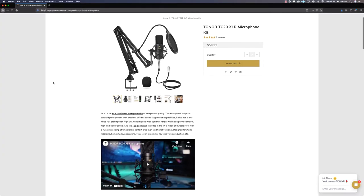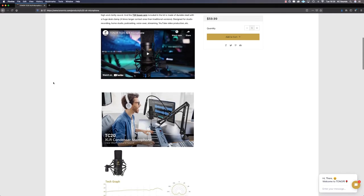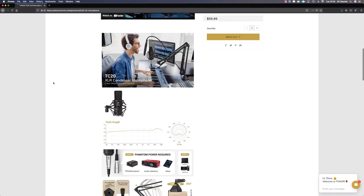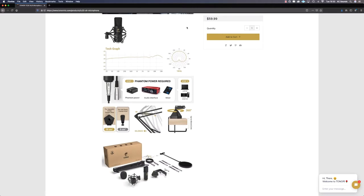Gonna need phantom power for this mic. So you're gonna need an audio interface that has 48 volts phantom power so you can get the mic to work. So if you go into the website, it's got all the specifications telling you what's what, telling you the cardioid pattern. Cardioid meaning the sound is gonna be picked up from in front of the microphone, maybe a little bit around the sides. The majority of the sound is going to be picked up from the front of the mic. The best sound you're going to get from it. How good it sounds, I don't know. That's what we're going to test out.